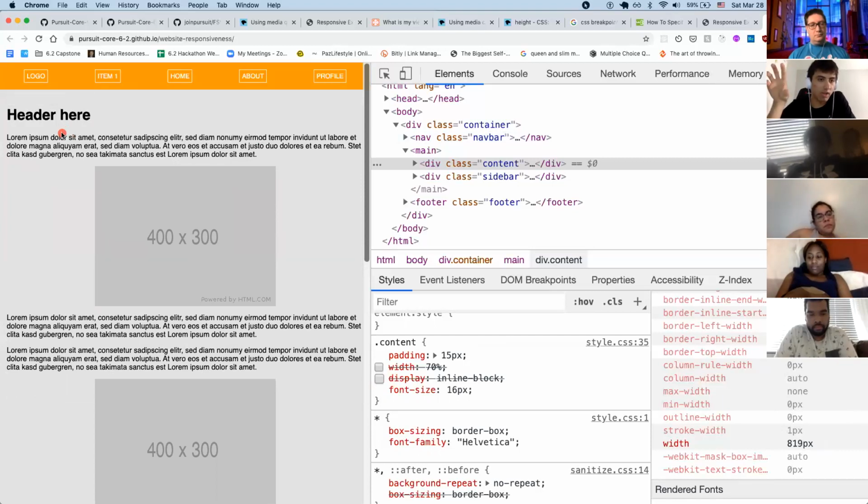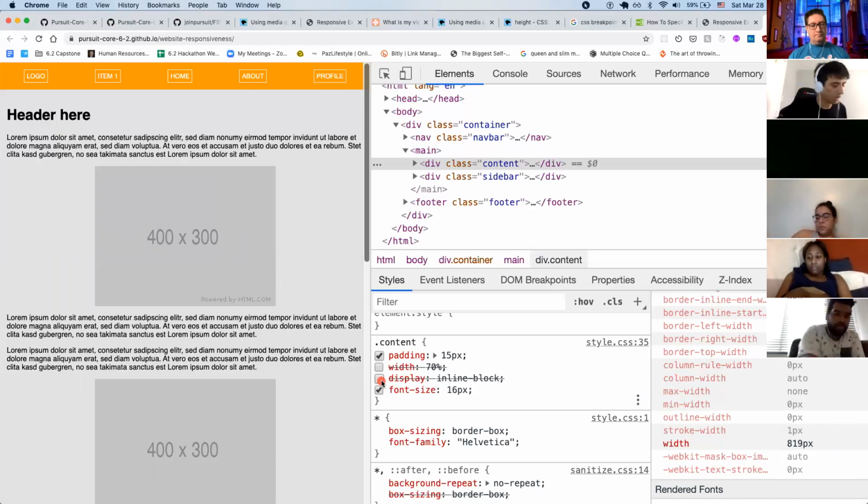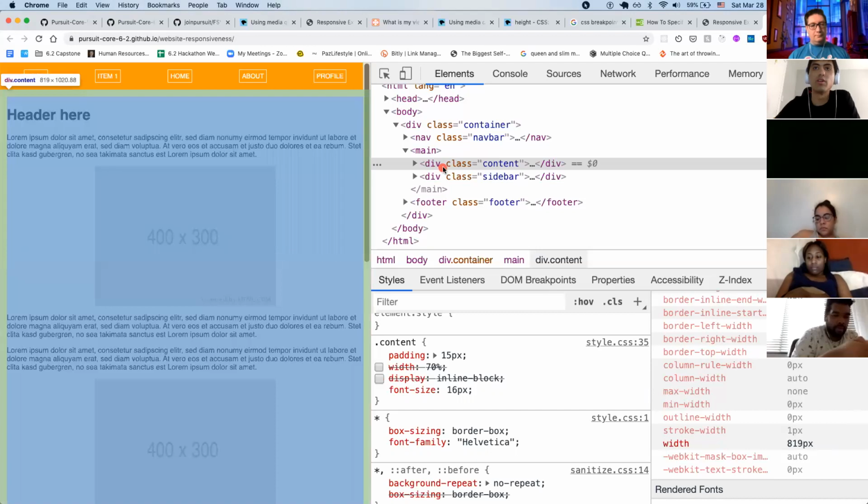Internally, a block box will be 100% wide, right? So we said internally it behaves as a block box, externally an inline box element. Right now here we have it as a block element. It will occupy the entire available width.